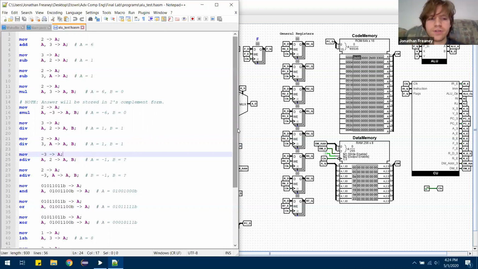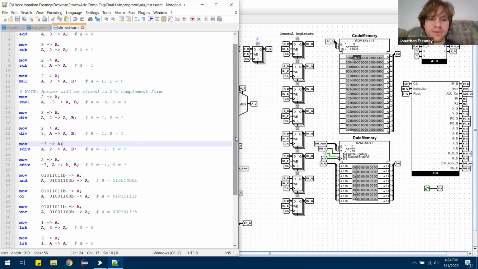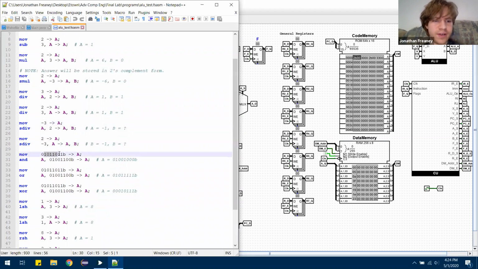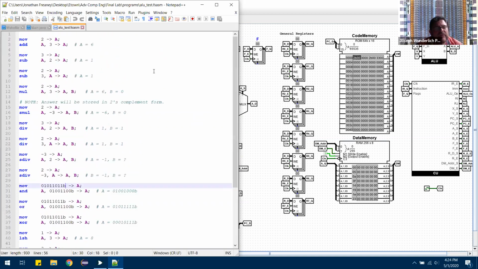A lot of compilers will take shortcuts like that. Yeah. When I wrote my version of the assembler, I could not write mine as fast as Ethan did, so I used ANTLR, which is a tool to write most of my compiler for me, and then finished from there on. So that made it easier to get this down quickly. There's also, you can write it in binary by ending the number with a B, uppercase or lowercase, and you can also do it in hex by ending it with a lowercase or uppercase h. Yeah, that's like the 8051 microcontroller, right? Yeah, I took some inspiration from the 8051.